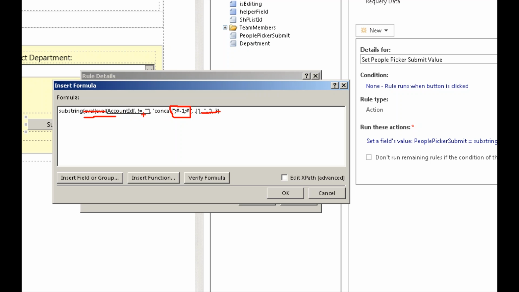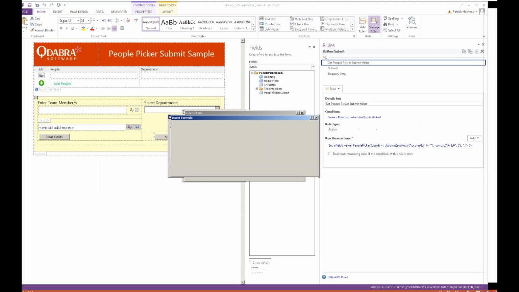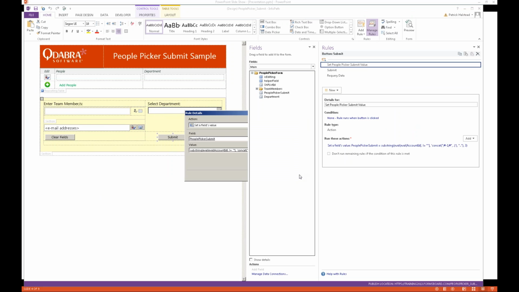So if you type in some random value and it won't resolve, you'll get an account ID that's blank. So that's why we have that. And then between each one of those account IDs, we're adding this :#, -1, $, and that's to conform to the special SharePoint people picker formatting requirements. Does that make sense?